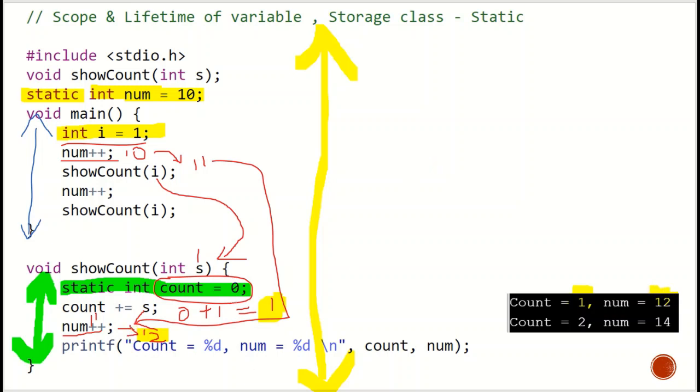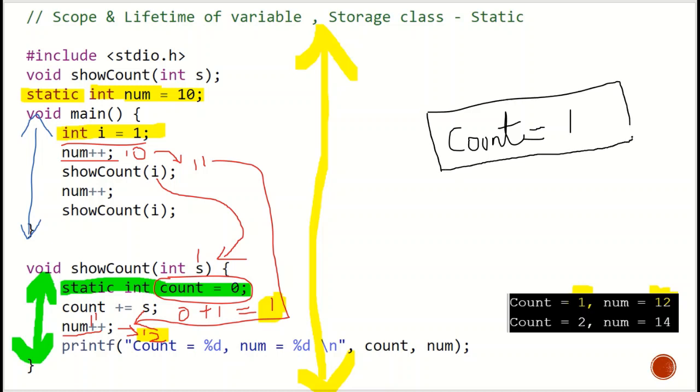The last value inside count is 1, so this will not be deleted. If that was a normal automatic variable, this count value would be deleted, but this will not be deleted even though it exits this function.